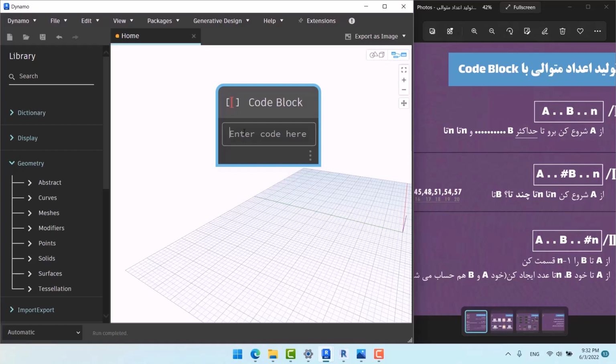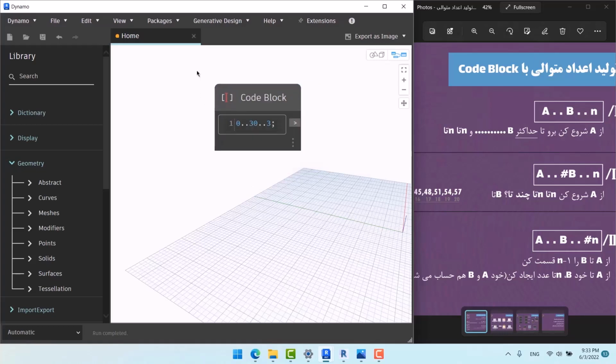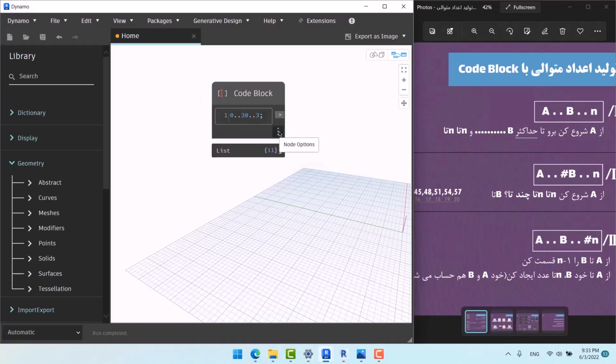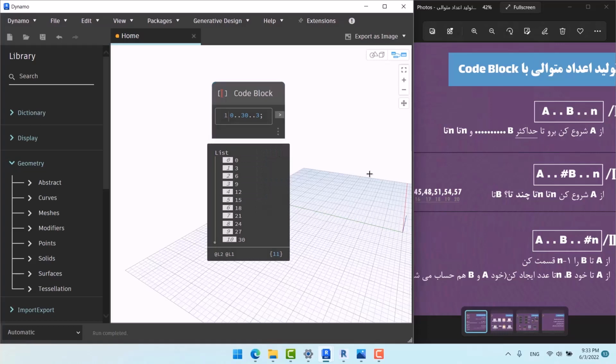We tell it to start with 0 to maximum 30, with steps of 3. Click outside. To see the result, move your mouse over it, go to the result, then click on pin. Okay, 0, 3 to 30. Since the distance was divisible by 3, we have 30 here as well.